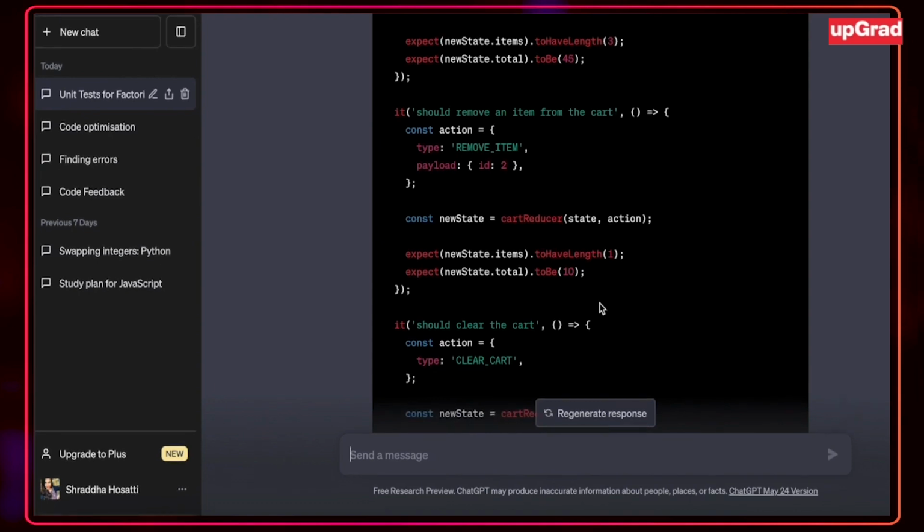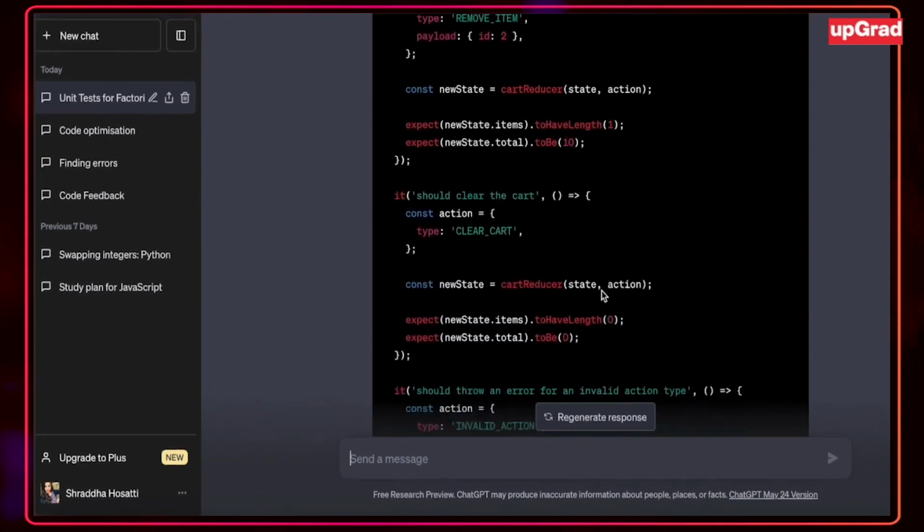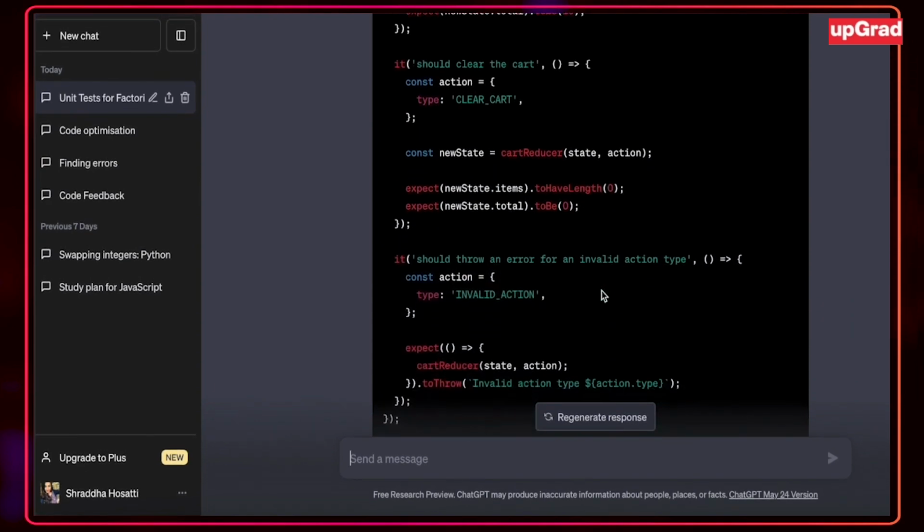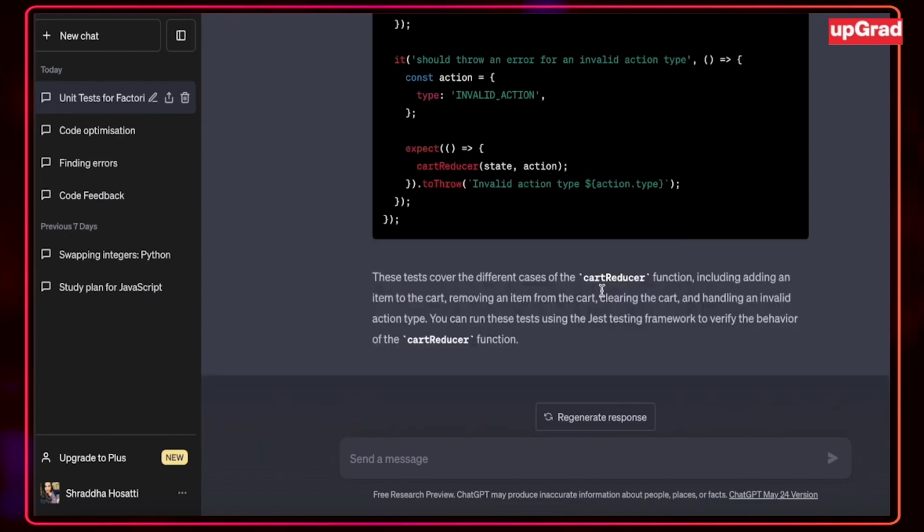But it is not something that we cannot handle or correct. That is why I mentioned before that anyone using this particular tool to work with code has to know the base, has to know what exactly they are asking. As you can see, we have now understood how to create some basic unit tests for our code.